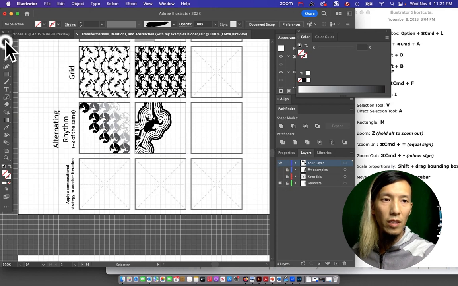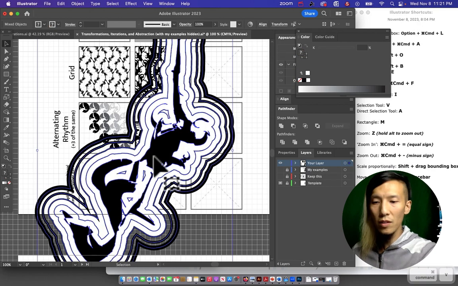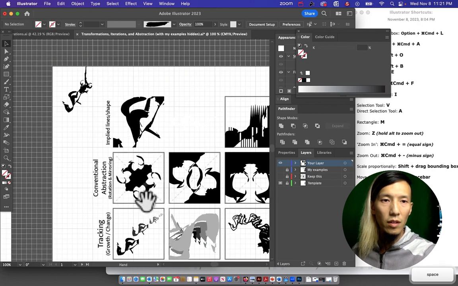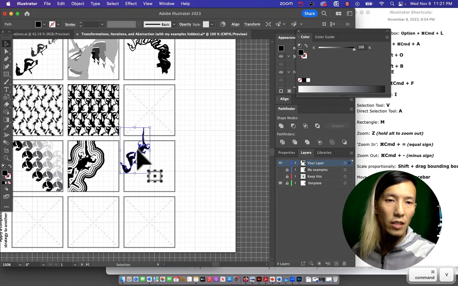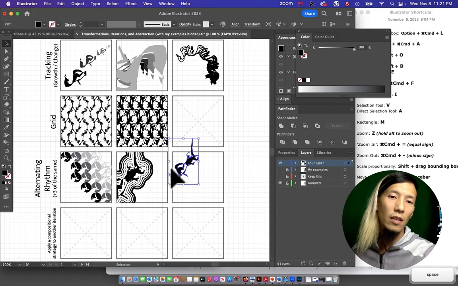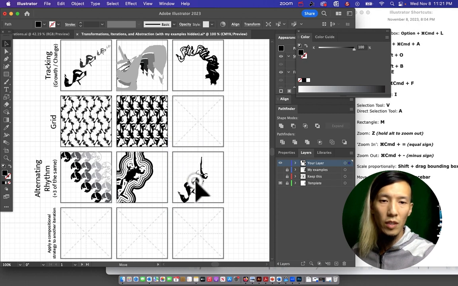All right, I will leave the rest of this time to you to make more iterations playing around with your shapes, from grids to creating rhythm to other compositional things.